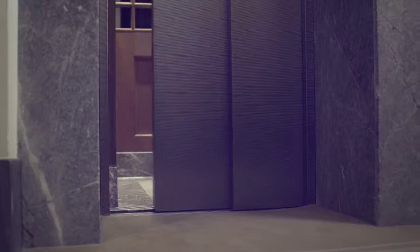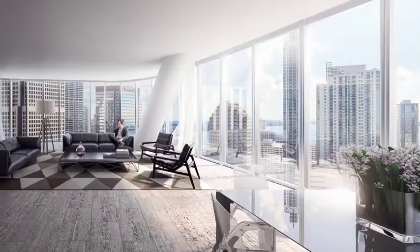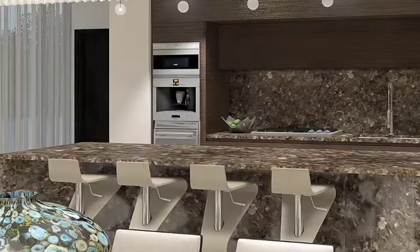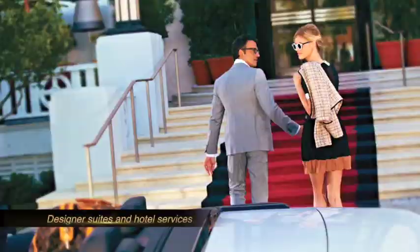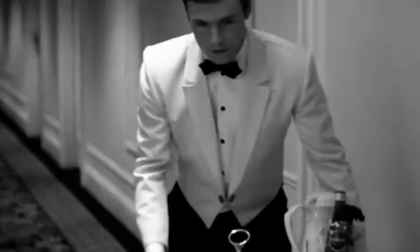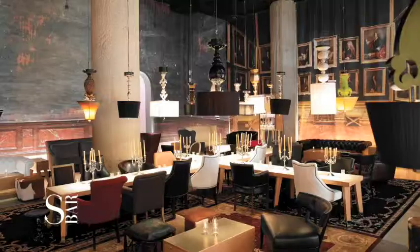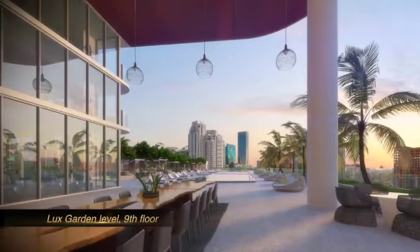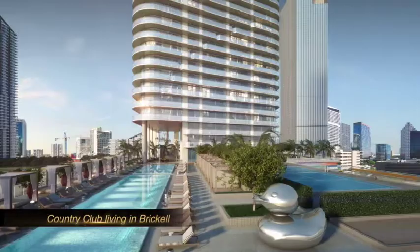Another special feature of the project is that all the units will have private elevators. The floors are going to be done with packages designed specifically by Jabu Fuscherberg, the same as the kitchens and the luxurious bathrooms that the whole project will have. In short, this building will have all the amenities that the new modern urban dweller of Brickell wants — from getting five-star dinners delivered to your unit from Katsuya Restaurant or the S-Bar on the ground floor, to personalized tennis lessons at your tennis court on the pool deck. We have a long pool, a tennis court — like a country club in the middle of the city.